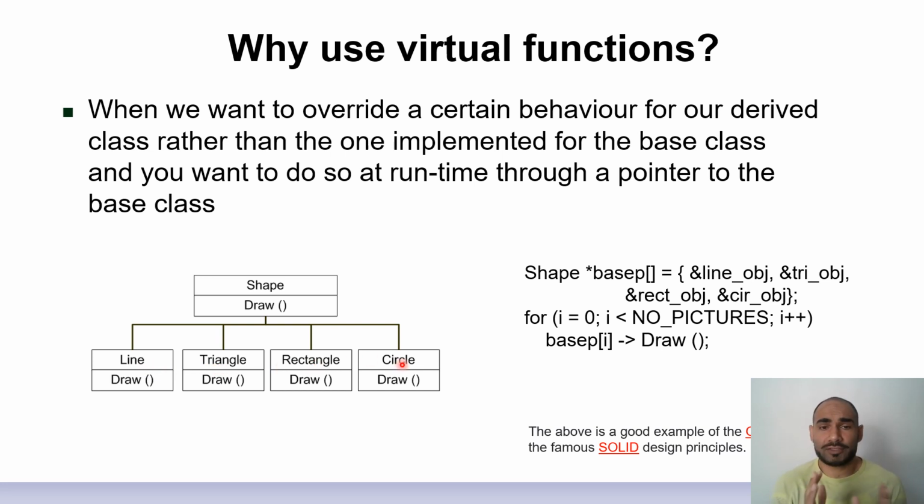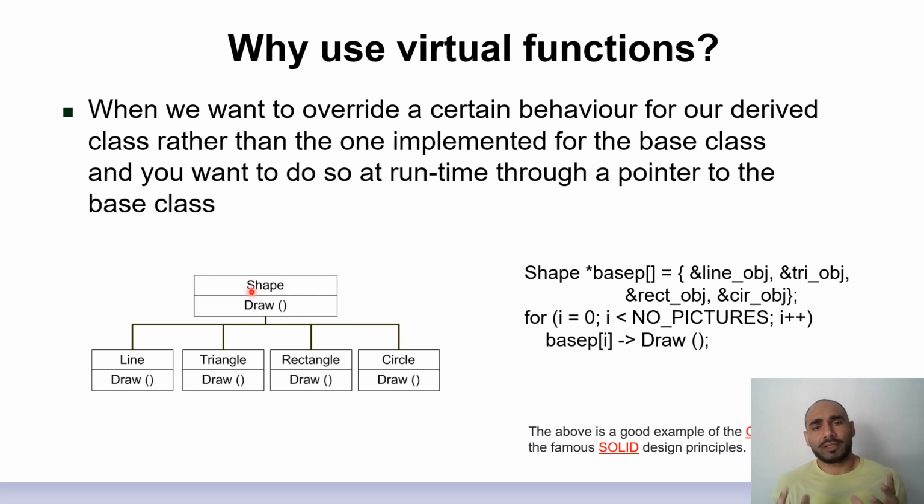As I said in the beginning, these topics are also related to object-oriented programming. That's why we are talking about classes and inheritance here. Okay, so I'm trying to answer why we use virtual functions. Imagine you have this class hierarchy where you have this shape class and it has a method called draw, and some other class called line extends this shape class because line is a shape, and we can say public line and then it extends shape class. Similarly, triangle extends shape class, and rectangle extends shape class, circle extends shape class.